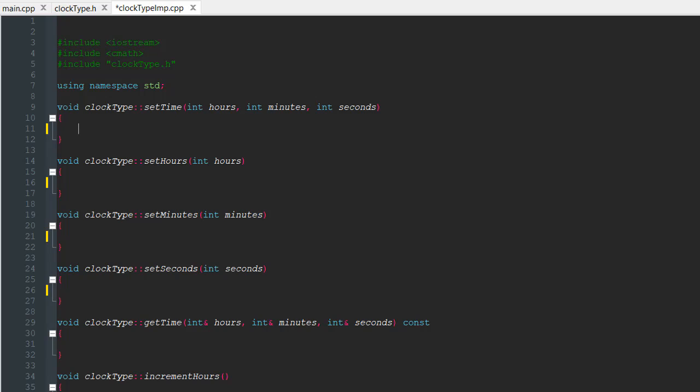Now set time is going to be very simple. All we're going to do is set the time that is necessary.